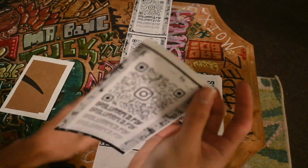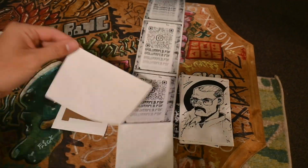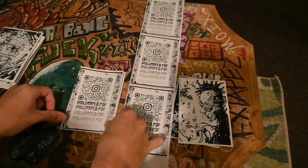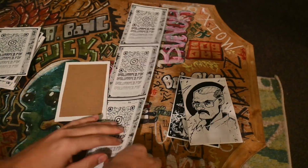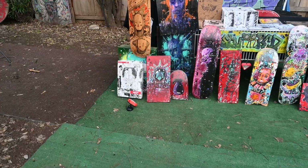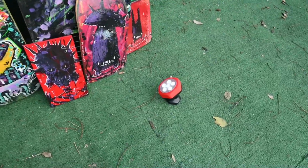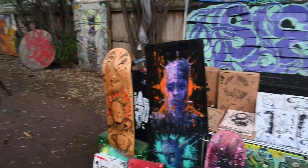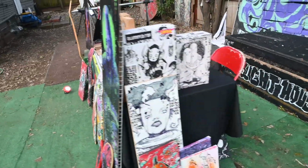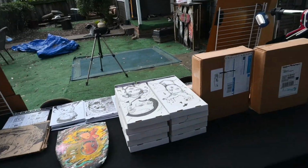For me, I have a stack of stickers that I like to give away to people, and it does 2 things. 1, it helps promote your art, and 2, it starts a conversation / connection between you and the customer, and the more you guys talk, the more they're gonna feel compelled to support you. I'm not saying, give away your whole inventory or give away all of your stickers, but if you're having a good conversation with someone or they're looking around your stuff and are on the fence about buying stuff, just give them that free sticker. They'll really appreciate it.